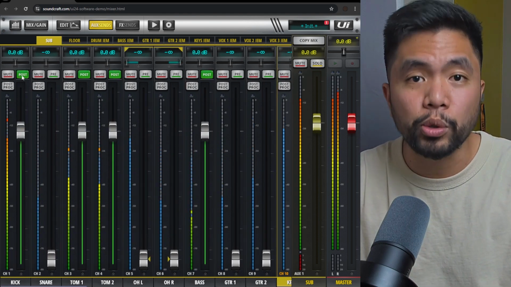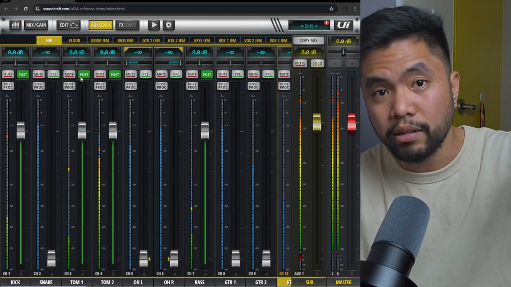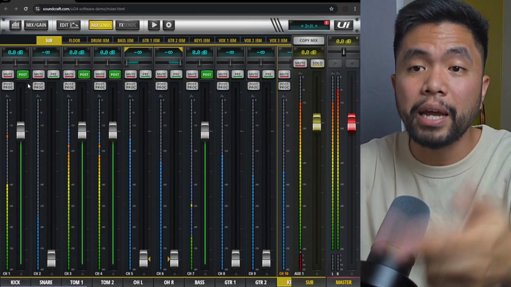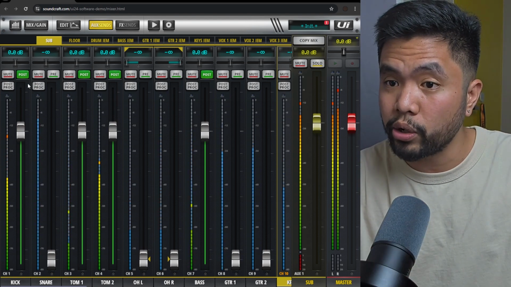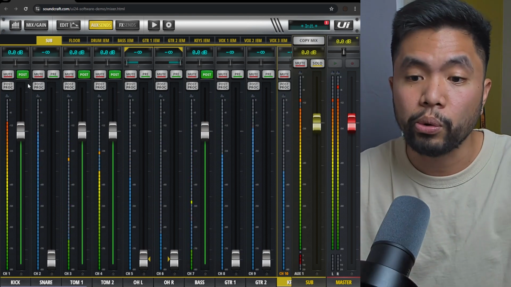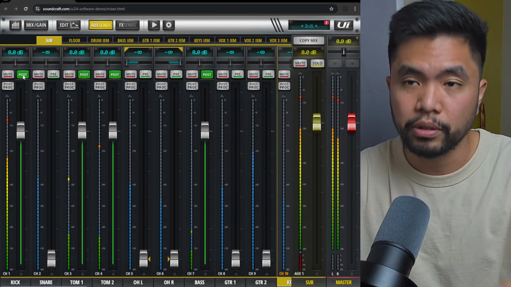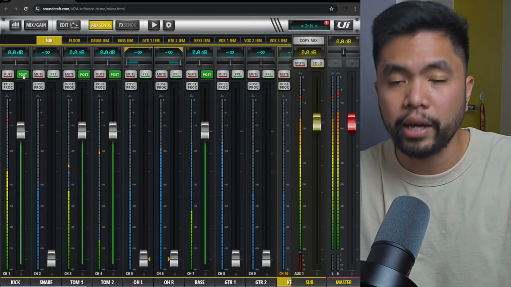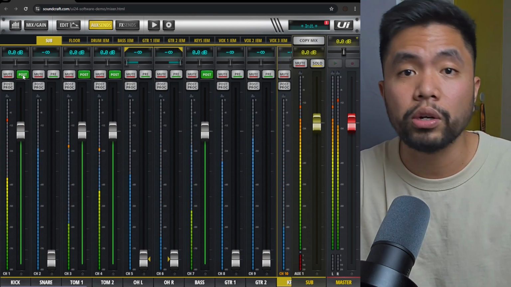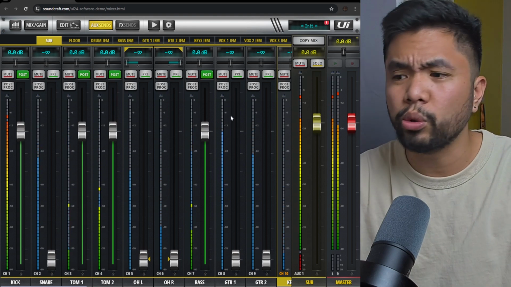And then make sure na naka-post sila so that pag in-adjust mo siya sa main na mix, na-adjust siya automatically dito. So basically, dependent to sa main mix. Kung i-adjust mo siya doon, na-adjust siya dito. Kung i-off mo siya doon, na-off siya dito. So make sure that is in post. So kung mixer nyo is hindi UI, just make sure nga na yung subwoofer mo na aux is naka-post. Anyways, let's go to process this.